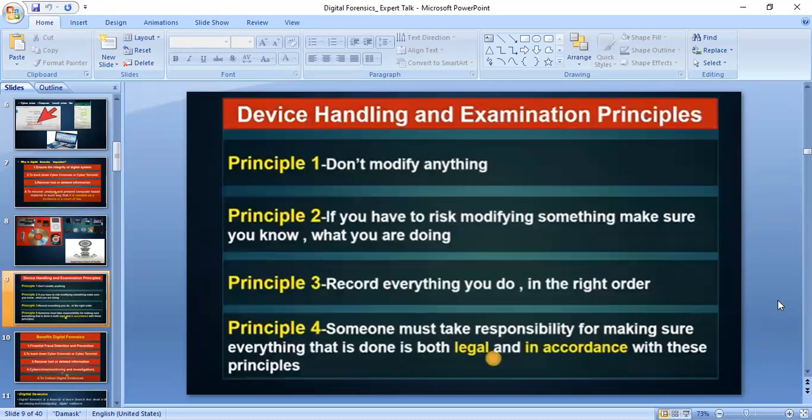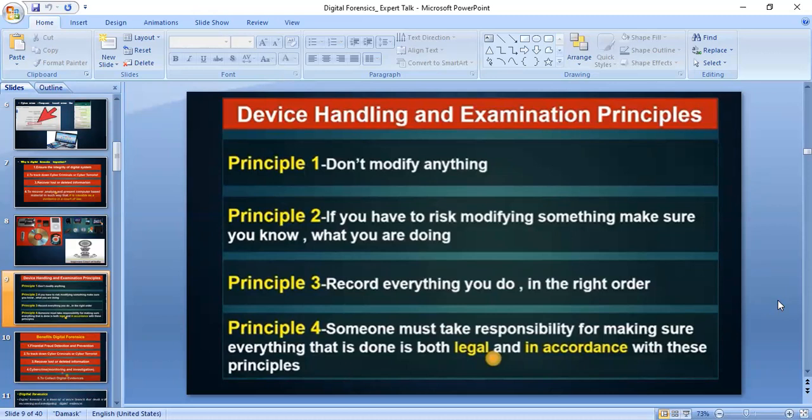Okay. So when you are handling evidences, there are certain rules and regulations. Once the evidence is in your hand, whether you are police inspectors or the cyber crime team, when they get a particular type of evidence, they need to have some rules and regulations to keep that evidence properly until the case is solved.